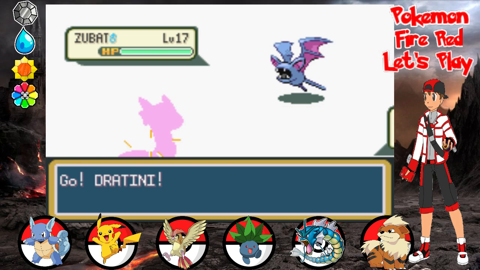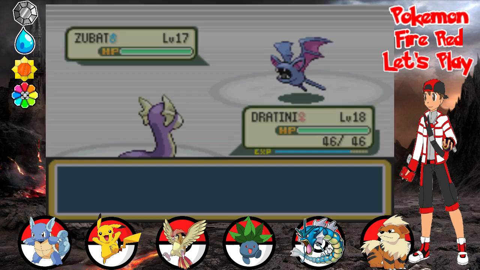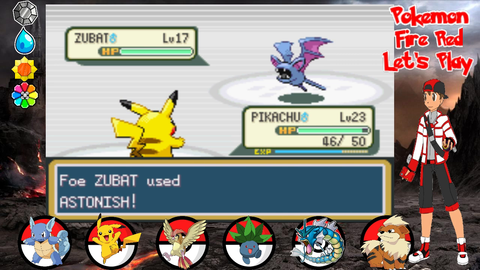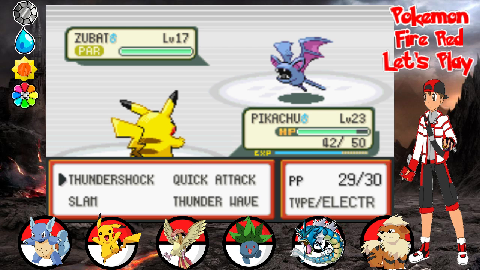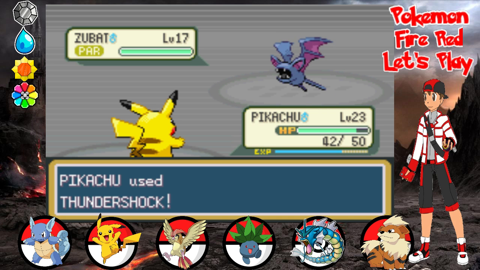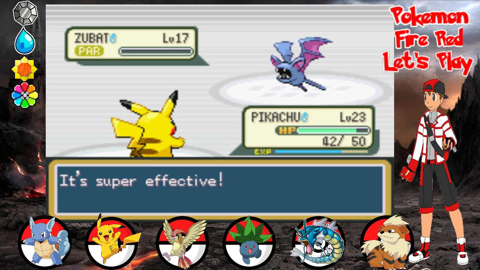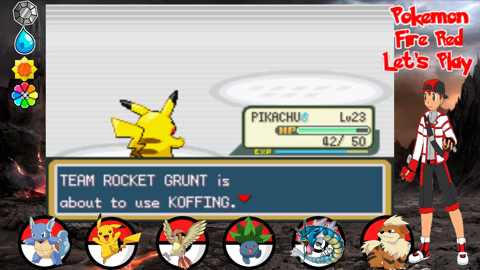Zubat! Pikachu, we need you, and what might be one of the final times. It may be time to let Pikachu go chill with the rest of his friends at Professor Oak's lab. I know, right? Shocker. Can't do that to Pikachu.